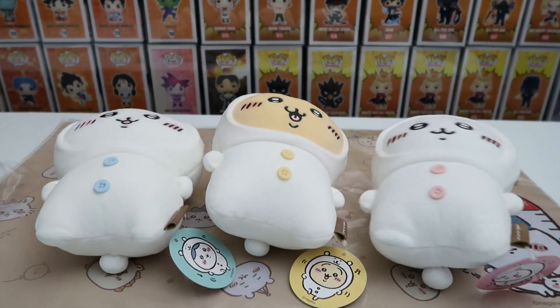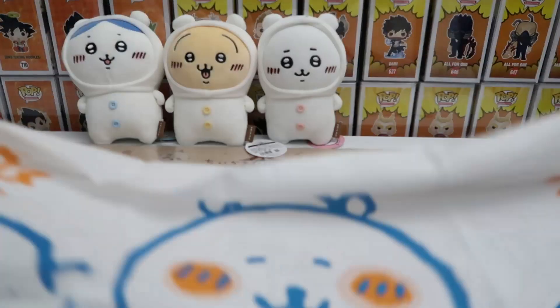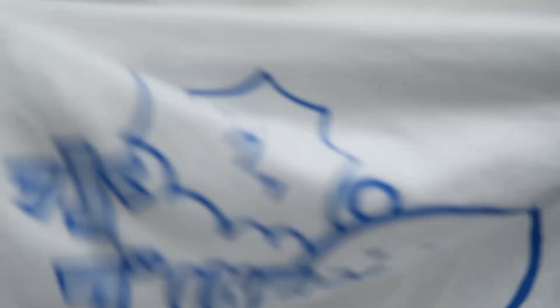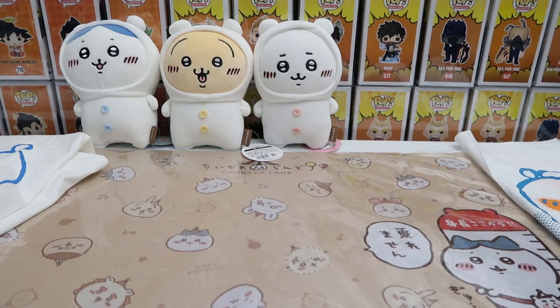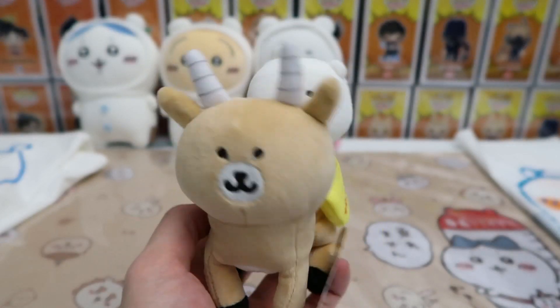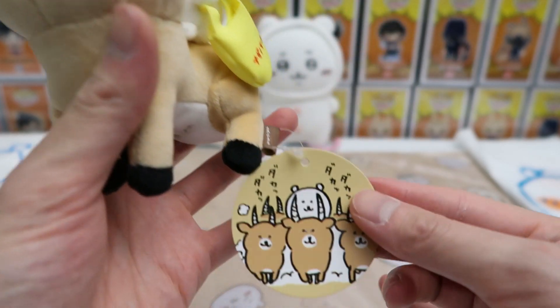Starting us off strong. One of the big reasons why we got all three is you can't break them up, but also because you get free stuff in Japan when you hit a certain yen limit — like this little towel, super cute, or one of the characters, as well as a t-shirt we got of the same buddy. From the same place we had to buy another thing to hit a certain yen limit for free stuff — it's this crazy bear riding a derpy-looking deer showcased on the t-shirt and towel. He's so cute, I had to get him.